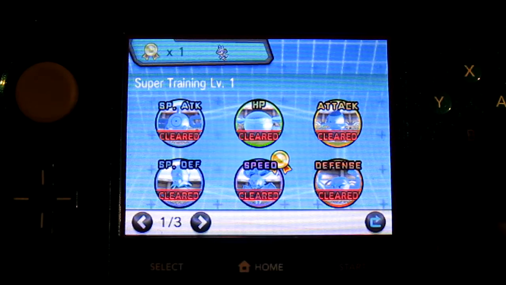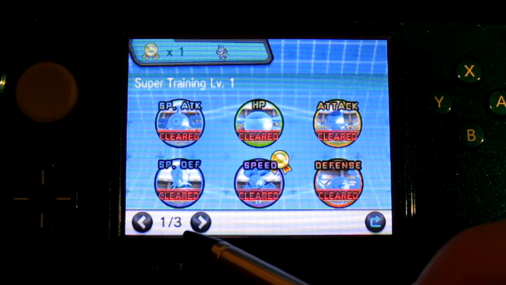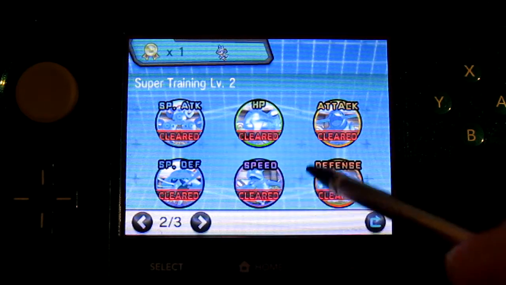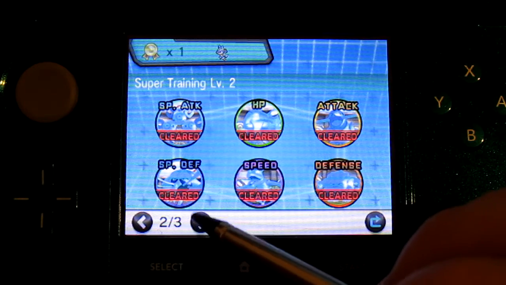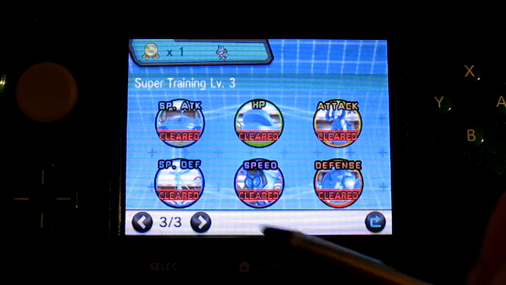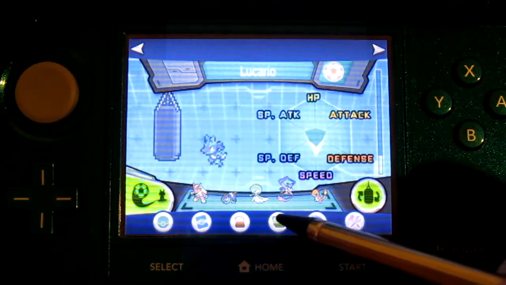To unlock level 2 Super Training events, which give 8 EVs per run, it is as simple as completing each level 1 event once. No need to beat any particular time, just finishing the event is enough. Unlocking level 3, which gives 12 EVs per run, is exactly the same. Just complete each level 2 event once and you'll unlock level 3.